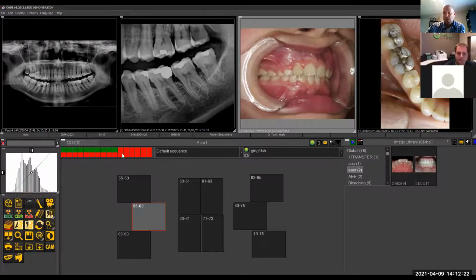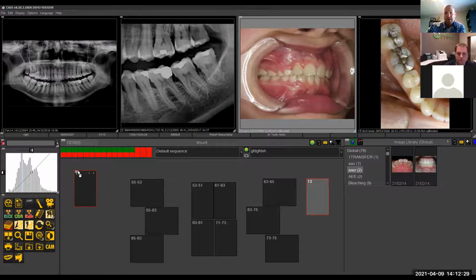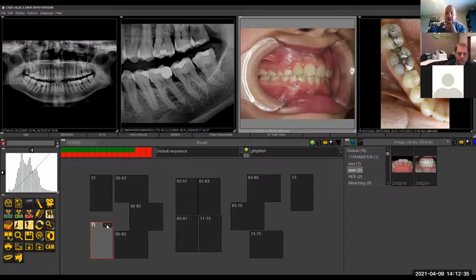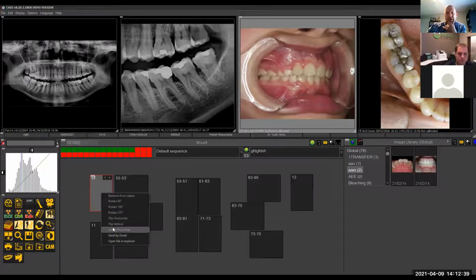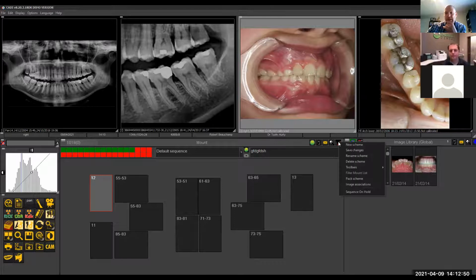Now you're right. If I want to add boxes, I just click here. And then I can move these boxes and add them anywhere. Perfect. Into there, and I can line them up and put them any which way. And then if I go to image properties and associations, you can change the way that these are in the system. So you can make them horizontal, you can make them vertical.